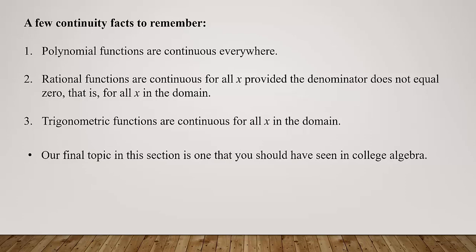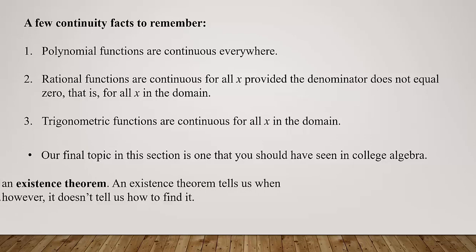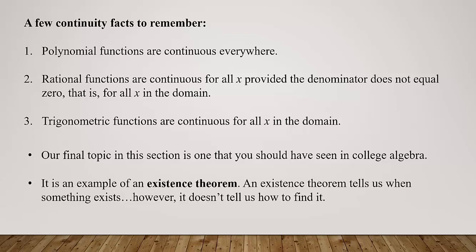Now our final topic in this section, I'm pretty sure it's one that you've seen in college algebra. You may not have been told this in college algebra, but I'm telling you now. It is an example of what in mathematics we call an existence theorem. Now, an existence theorem is nothing more than a theorem that tells us when something exists. It doesn't tell us how to find it. It just tells us, hey, this exists. So let's look at what this existence theorem is.